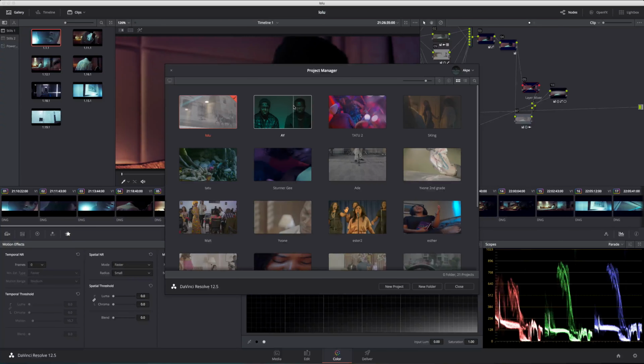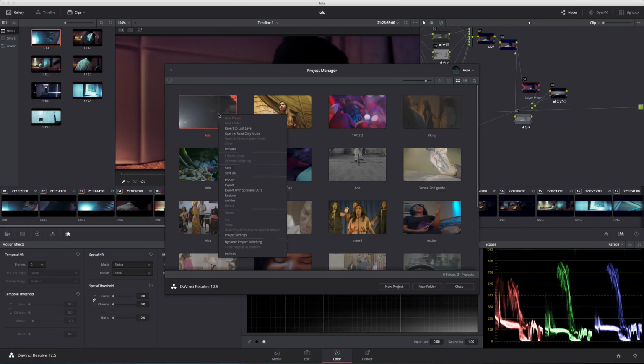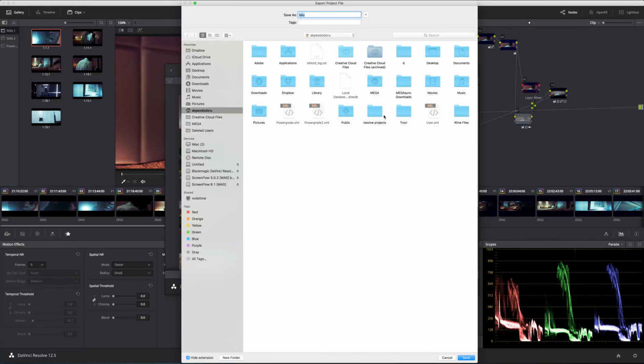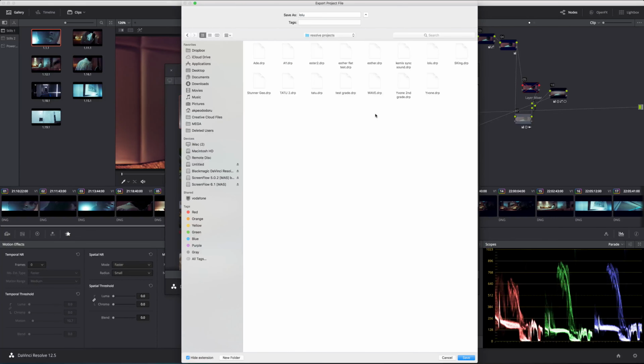Now, first things first, you want to save all of this, because these are your project files. This is in your local data, and for some reason 14 doesn't want to work with the local data that comes with version 12.5, so you want to create a new version. So before you create that new version, you want to save all of this by individually right clicking, go to export with still unlocked, save it anywhere. I just created a folder and I saved everything in this folder basically.